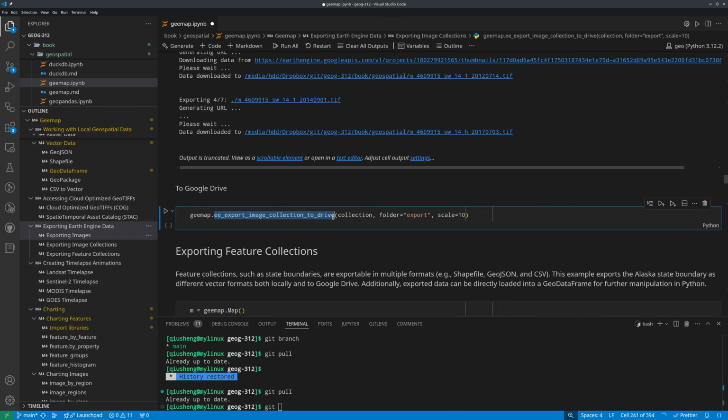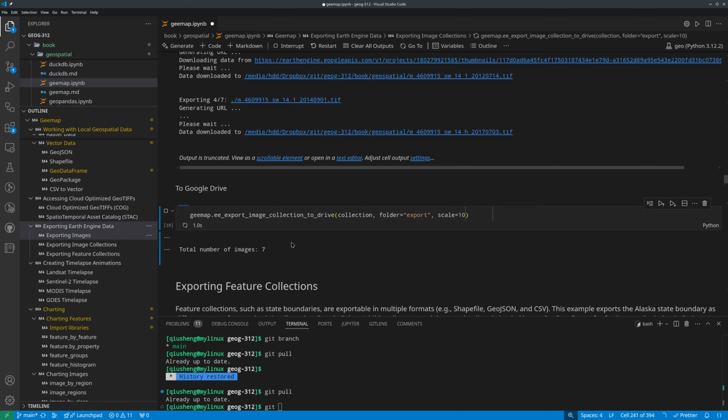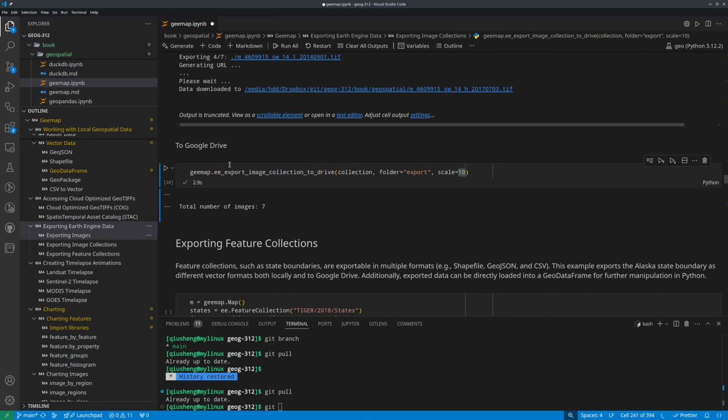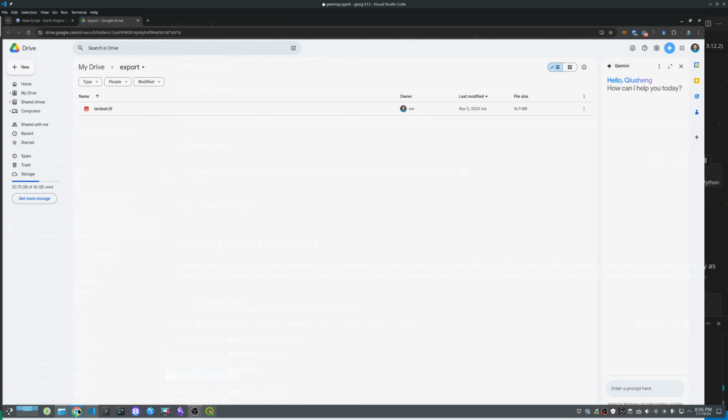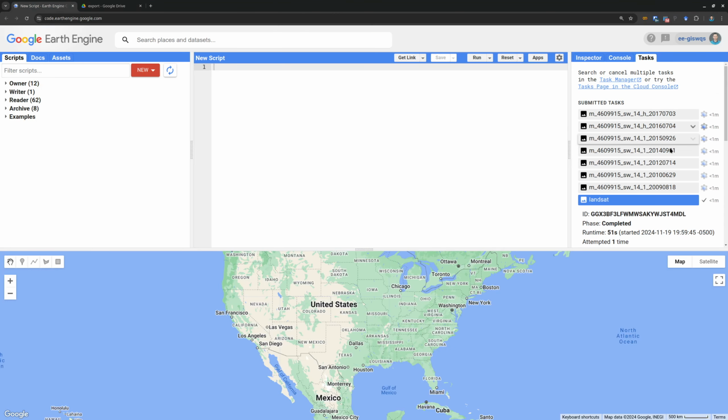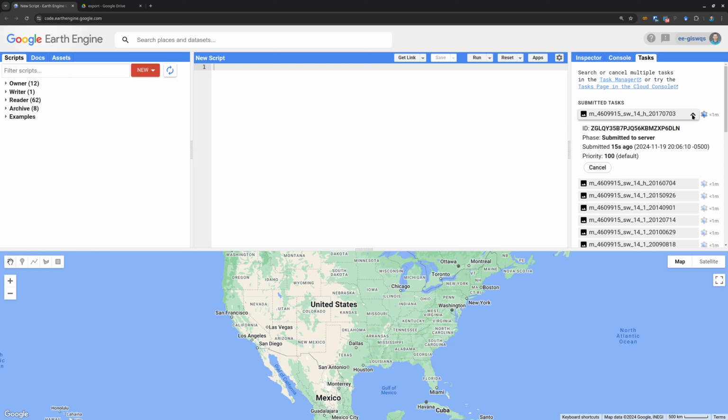If you want to download, for example, the original 1-meter resolution, it's recommended that you export to Google Drive. So I can change this one, and then I can just export this one to Google Drive, and we send all the requests to Google Earth Engine. So I'm going to run this one. Here, it doesn't show you anything, but under the hood, it's going to send the request to Google Earth Engine. After that, you should be able to see that one from your JavaScript code editor. Take a look. It automatically pops up. So now we have 7 images waiting to download to your Google Drive.